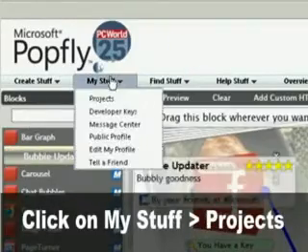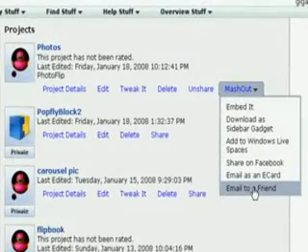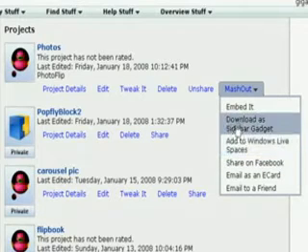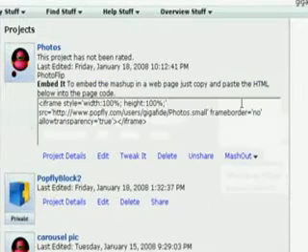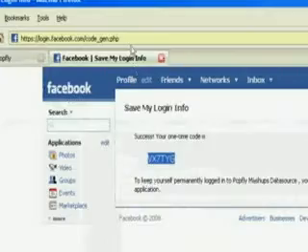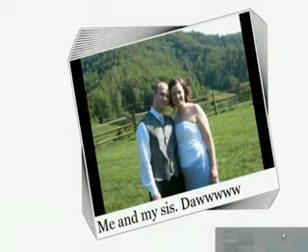Alright, so now what you want to do is go to My Stuff and then select Projects. You want to share it first, so click Share, and then it will give you the Mash Out option. And from here you can select to send as an e-card, post to your Facebook. If you have Vista, you can put it as a sidebar widget. But what I'm going to do just to show you what it will look like is I'm going to click Embed It and then just copy this little URL here. And then paste it into my web browser, and this is going to be the exact URL to the little widget that we created. So there's the widget right there.